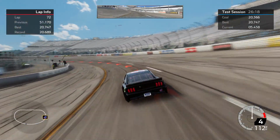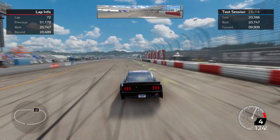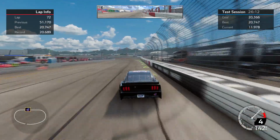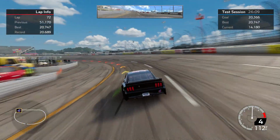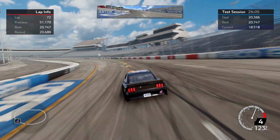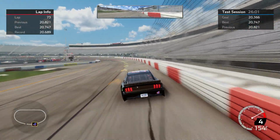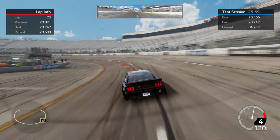So, at Richmond, let me see if I can lay down a couple of decent laps here and talk about some things at Richmond. First thing, admire the Toyota sign on the backstretch that is in like 15-foot tall letters. Huge sign. I think you can actually read that from Martinsville or Bristol, either one. So very nice having to make it great big there for you to see it from a long ways away.